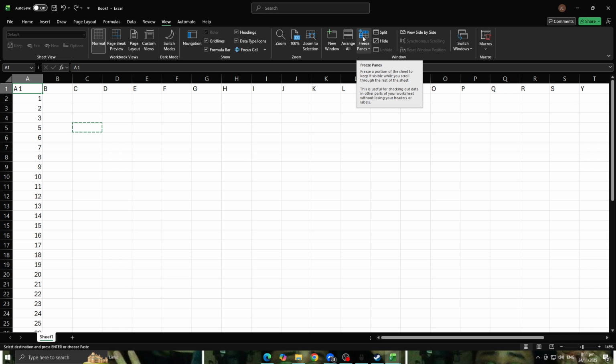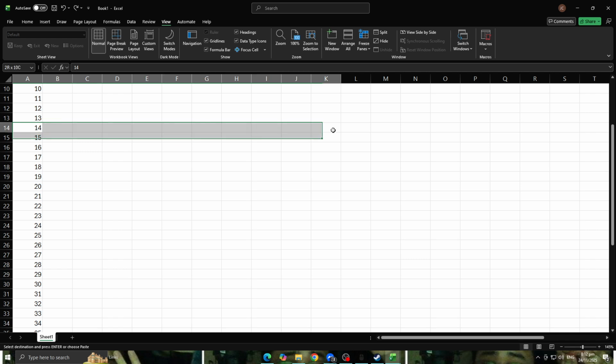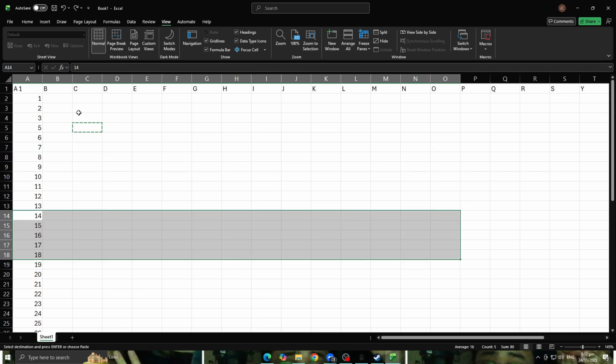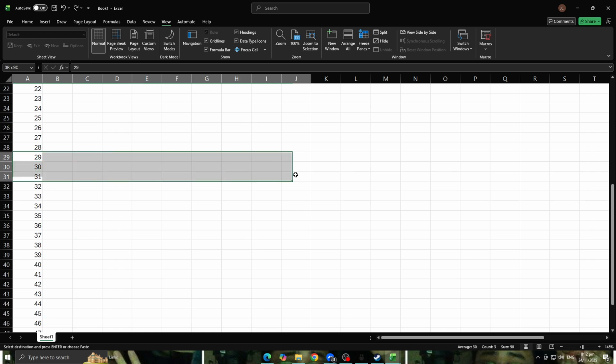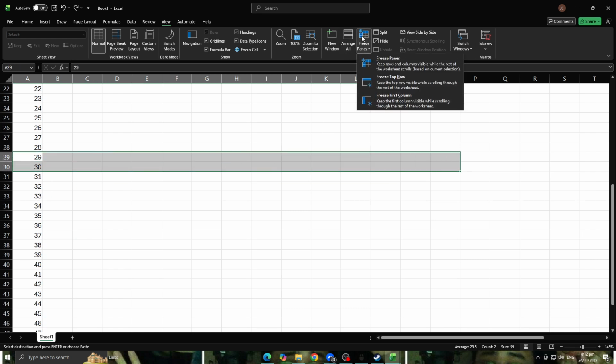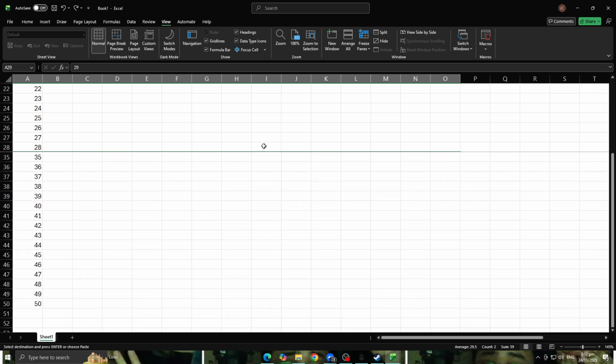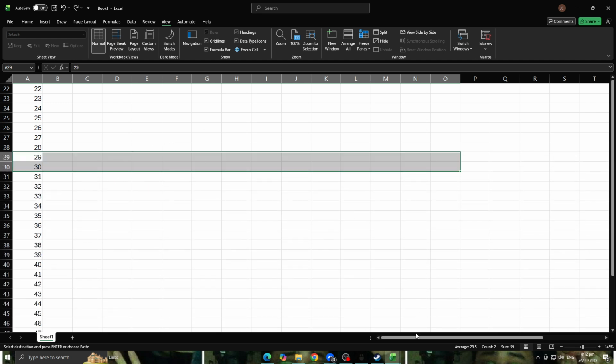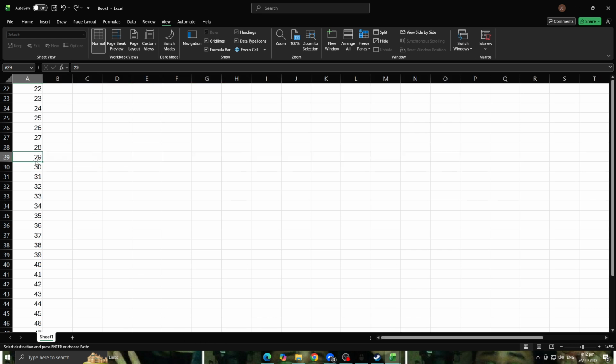So that's about it. And a quick tip for you guys: let's say you really want to freeze this area right here, but you don't want to include the top. Let's say right here, that area right there. When you click on that, there you go. That's how you do it. You can see it just slices it up right there and makes a gap right there. As you can see, row 28 is left, then you can go down: 22, 23, 24, 25, 26, 27, 28 is there. So now we'll unfreeze it.